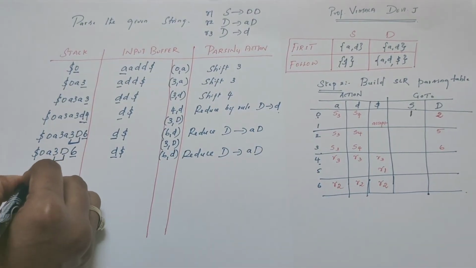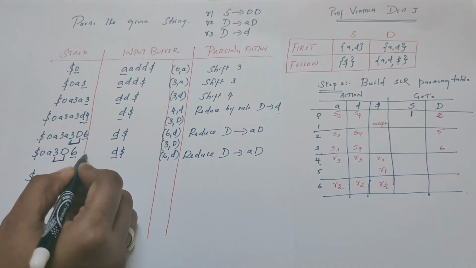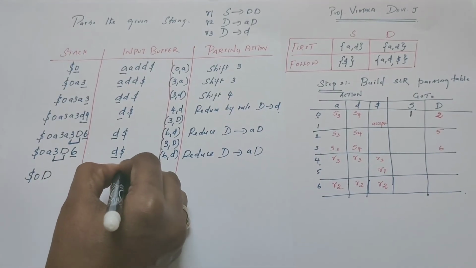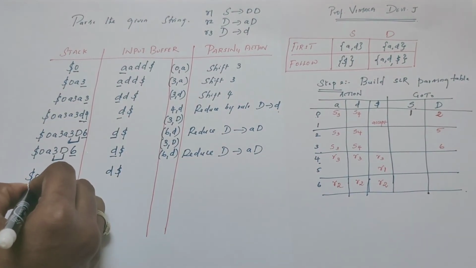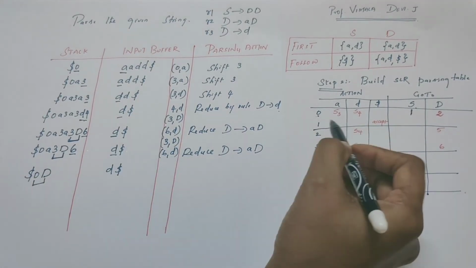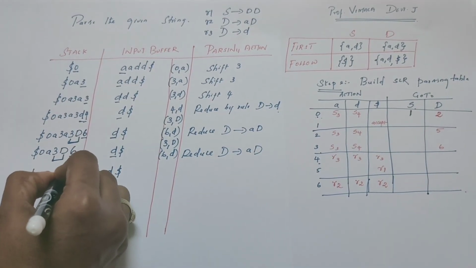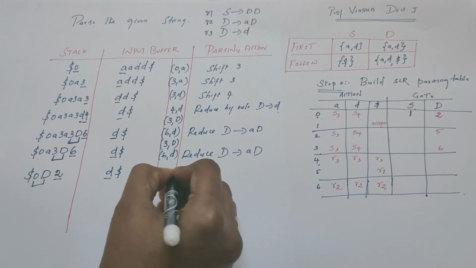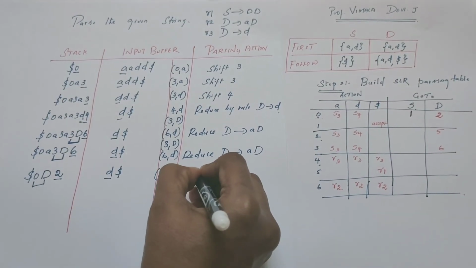So now $0. From this A, whatever is there in the stack is to be popped. So write it here as D. So the input buffer still contains $. Whenever there is a reduction action, we have to check the two topmost stack symbols and check for the combination in the table. What is the combination in the table? 0D is 2. So push the 2 onto the stack. Now check for the combination 2 comma D. What is the entry in the table? 2D is S4, shift 4.